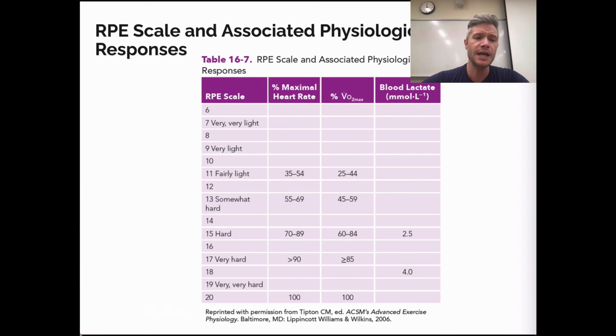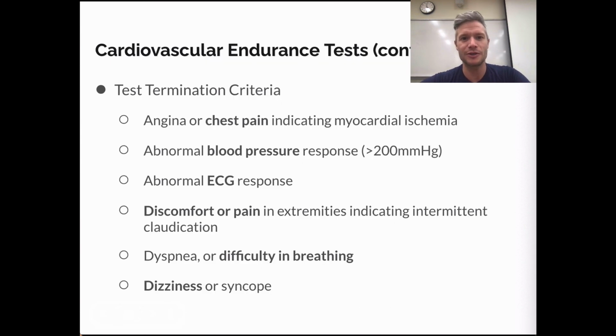Okay. Now, let's say someone is doing their exercise, they're maxing out, and they are at a 19-20 maximal heart rate, maximum VO2 percentage, but they're still trying to push through, and you are unsure if you should stop. They look like they're in a lot of discomfort. They look like they're in a lot of pain. Here's when you should be thinking about terminating a test, regardless of what the person says or how they're performing.